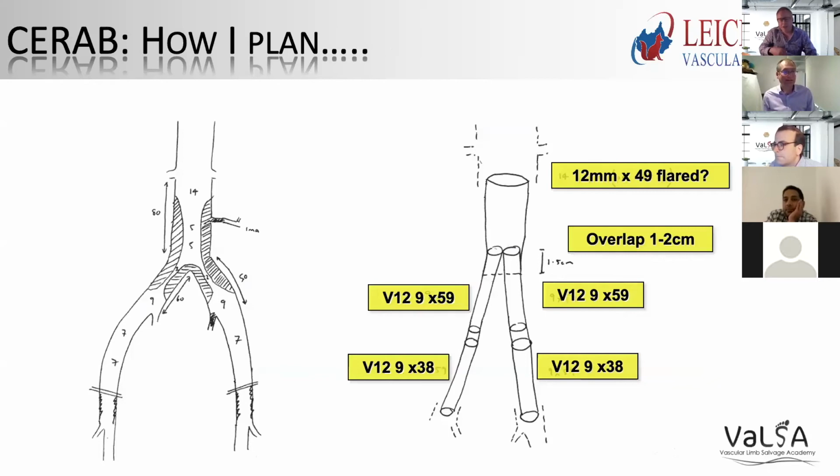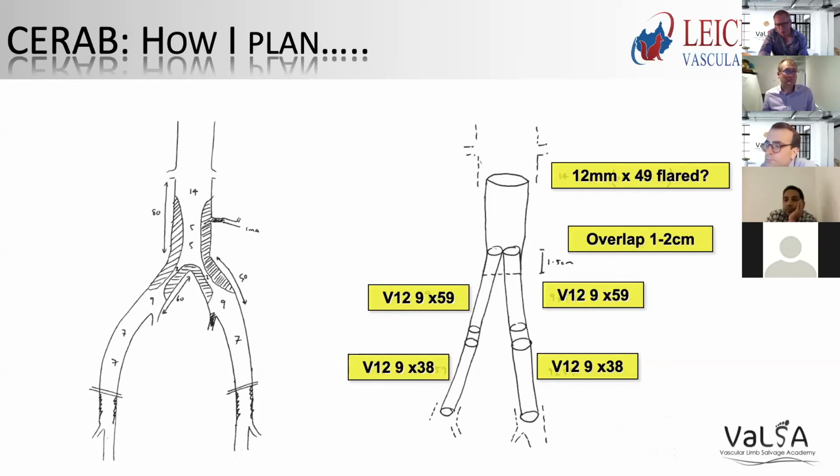So you get your plan and then you figure out what you want to do. So this is a relatively straightforward stenoocclusive disease of the aorto-iliac segment extending down to the common iliac artery bifurcations. There's no right or wrong answer to this. So you can put a 14 millimeter aortic stent in if you want. I would probably put a 12 millimeter stent in and just flare the top end to 14 millimeters and then seal it with either 2 8 or 2 9 V12s at the bottom. The IMA is occluded, you don't have to worry about the IMA. I wouldn't get worried about the internal on the left, obviously, because it's occluded.